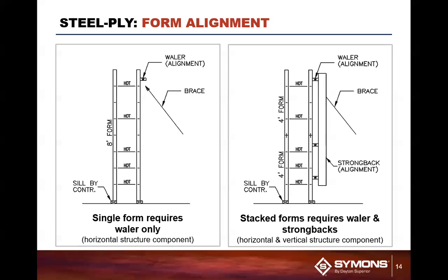And we would come up 18 inches. And the reason we come up 18 inches is so that when you strip it, if you drop the panel off that without taking all the whalers and everything off of it, you can basically lay that system down fairly quick and easy without damaging the form.